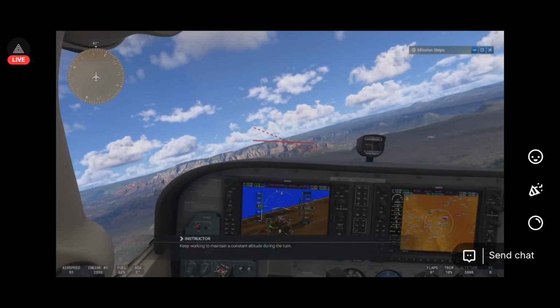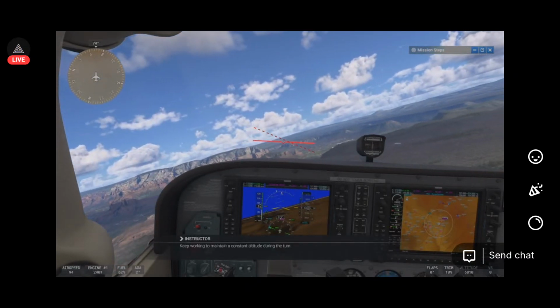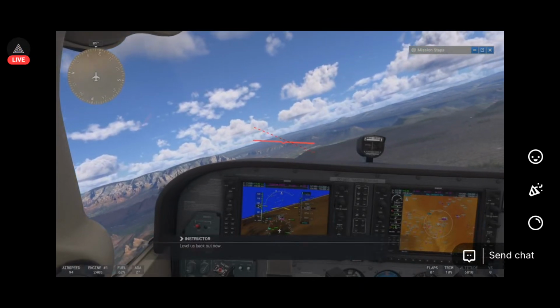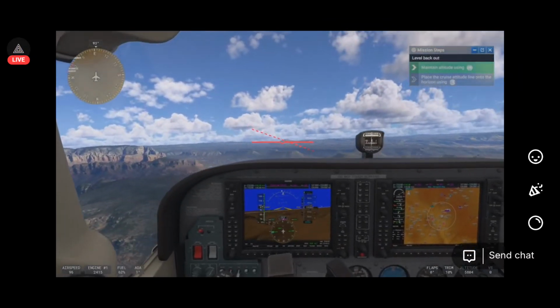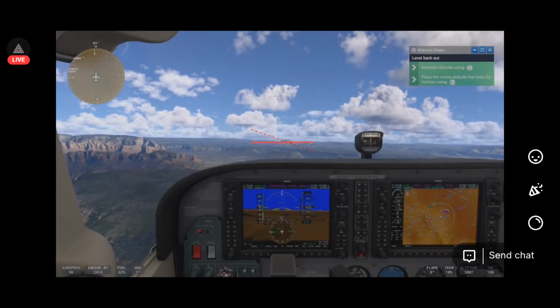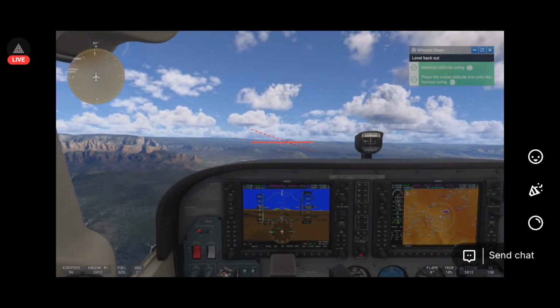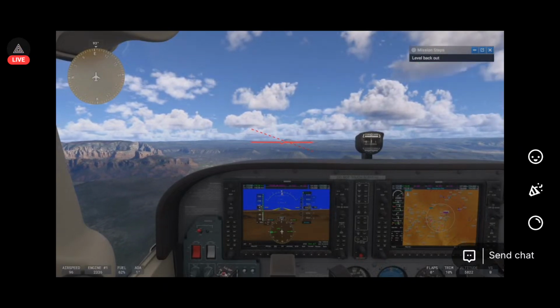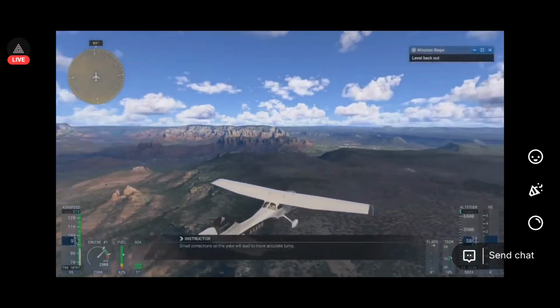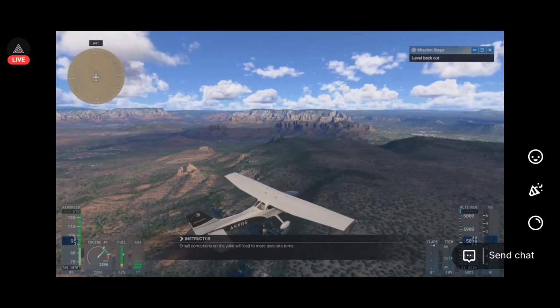Keep working to maintain a constant altitude during the turn. Level us back out now. Great. Small corrections on the yoke will lead to more accurate turns.